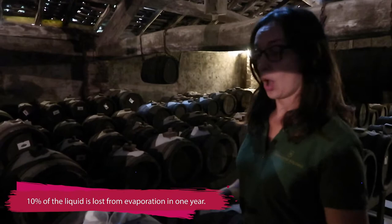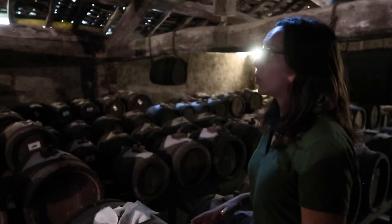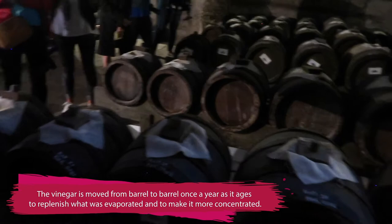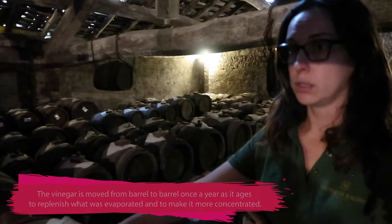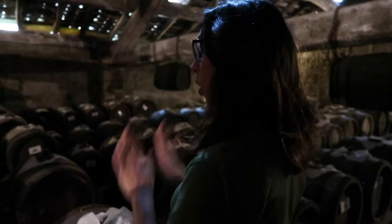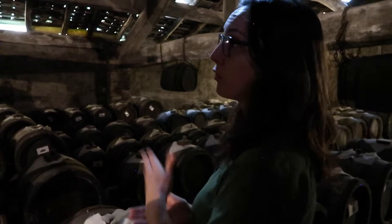And at that moment, we do what is called rabocco. So rabocco, what does it mean? It means that, starting from here, I take the 10% and I put it inside the Regina. I take the 20% from this one and I put it here. The 30% and I put it here, and the 30% and I put it in this one. So I will have the first barrel 50% full and 50% empty. Then I fill again the first barrel with the new mosto, but only this one. And this is what will happen every year, one time per year.